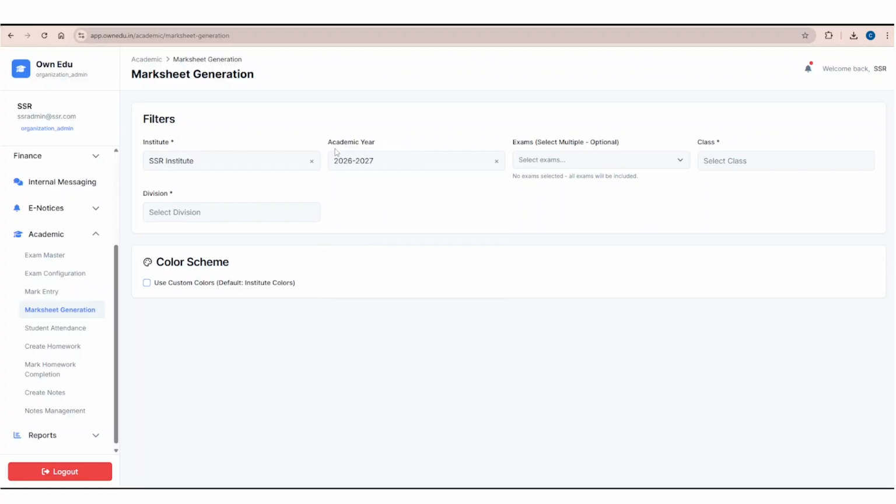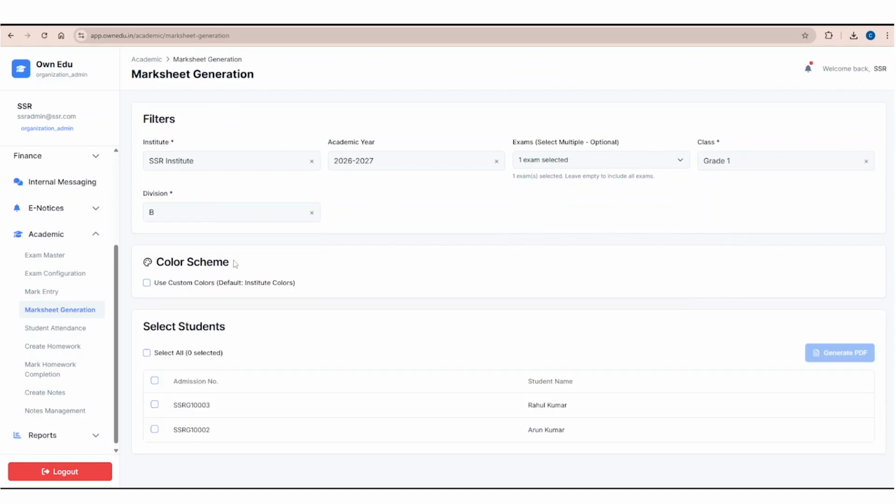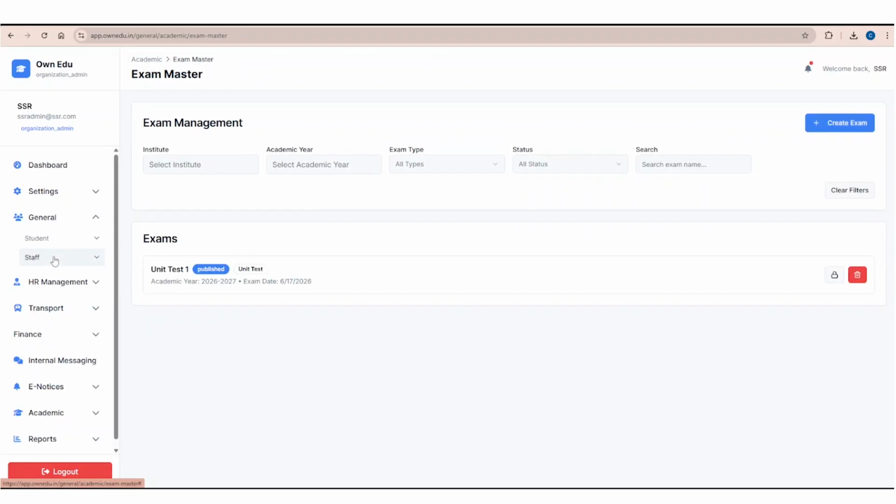Even we can choose multiple exams, and then selecting the class and then the division. So here we can select the students for whom we need to generate the mark sheet. So here coming to the exam management, exam is locked now successfully.